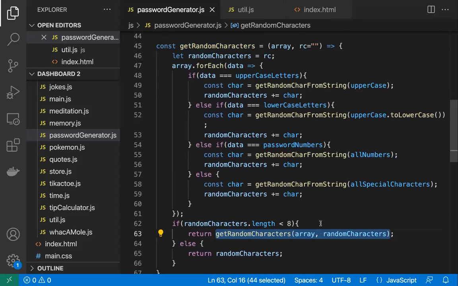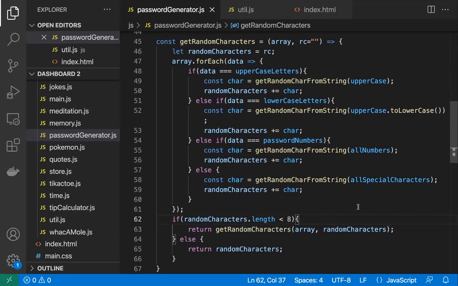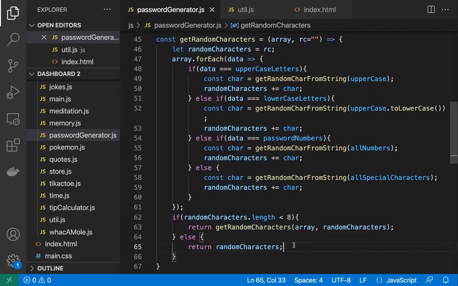Are you asking how it's doing it, or why I'm doing it? Once we get to the else statement and random characters length equals 8, it starts looping backwards through the function. I don't understand why it does that, or what that means. I don't understand why it doesn't just do what return usually does and kick out of the function.